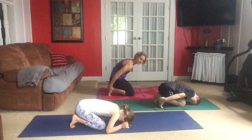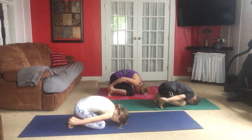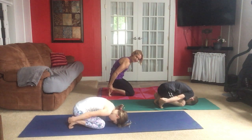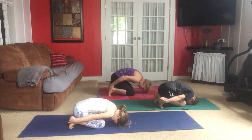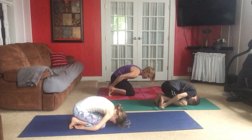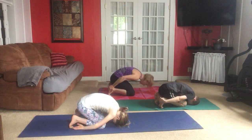I want you to hold your heels. And then I want you to put your forehead as close to your knees as you can on the floor. This is rabbit, right here. Not every pose feels good. If you don't like it, then go back into child's pose. You don't have to have your toes curled under. If it hurts, don't do it. That's kind of our rule in yoga.